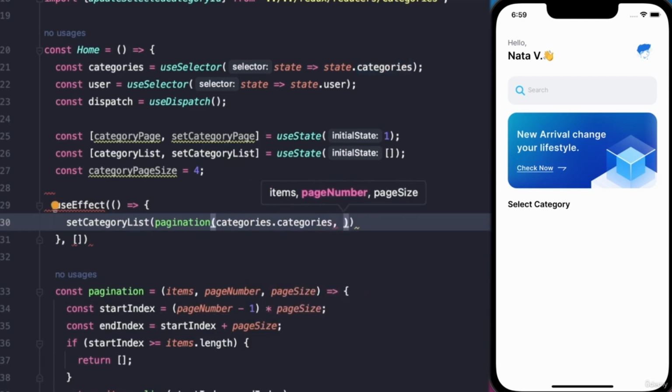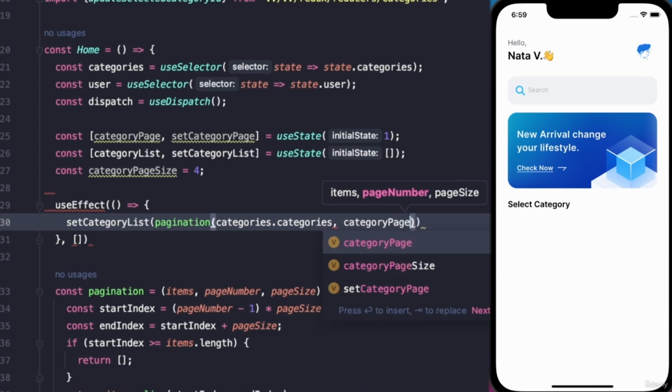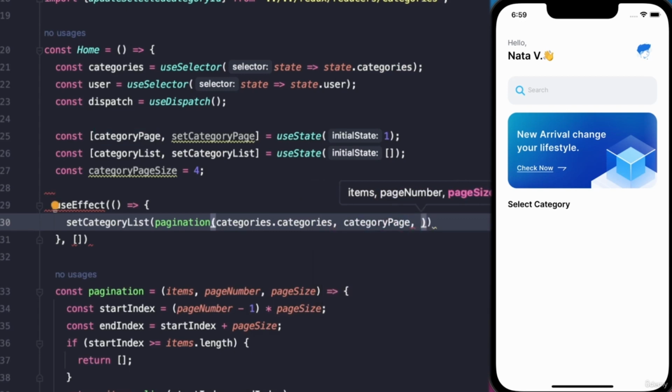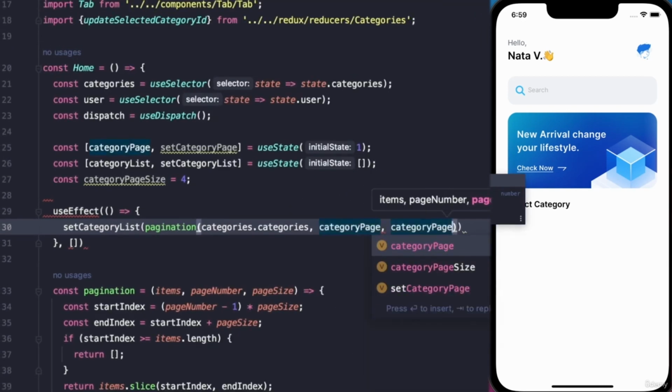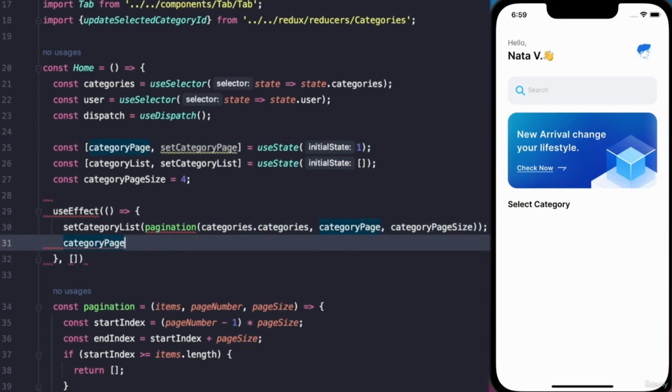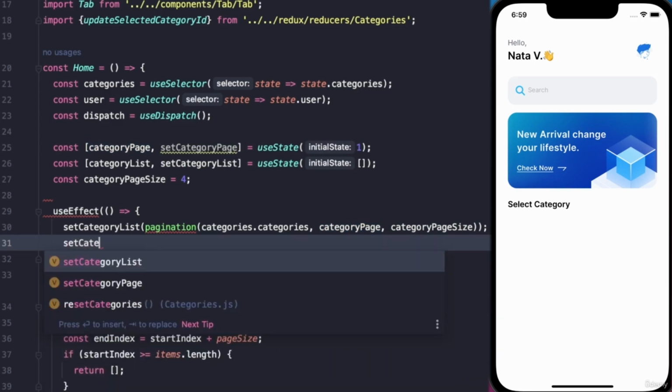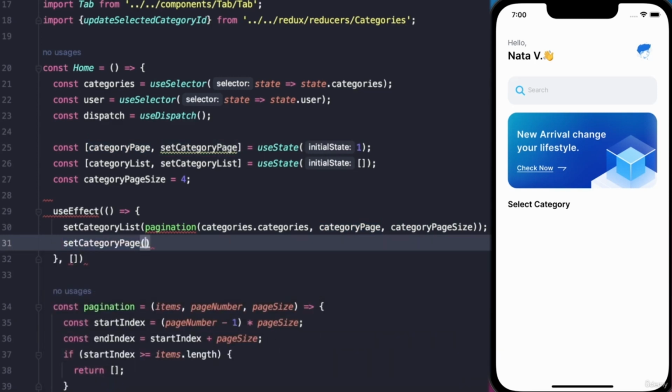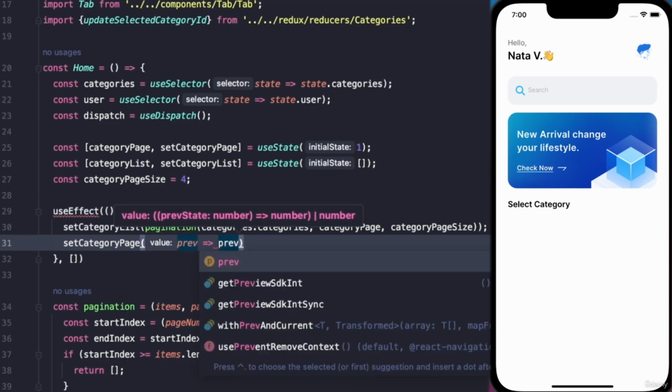Let's say that page number is whatever category page is, and let's say that page size is whatever category page size is. And then we're going to have to increase the category page because we're going to be fetching the data for the first page already. So we're going to say set category page to previous state plus 1.